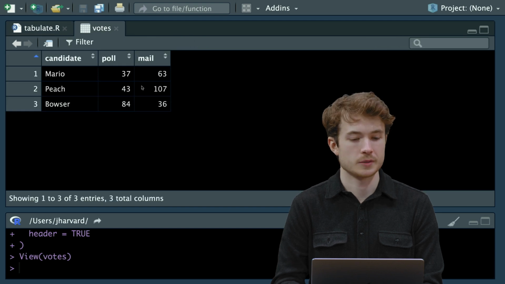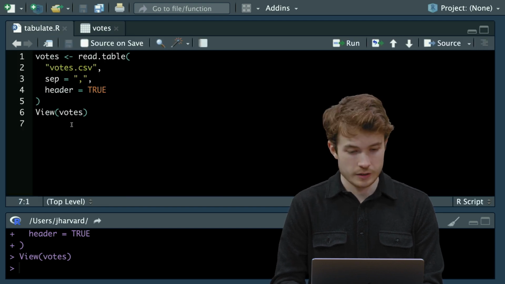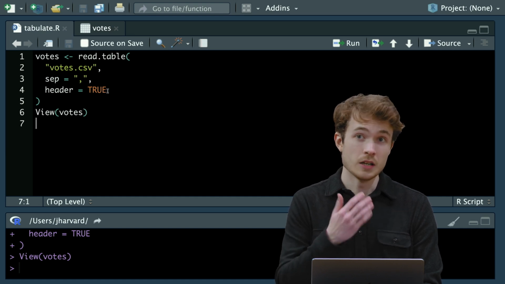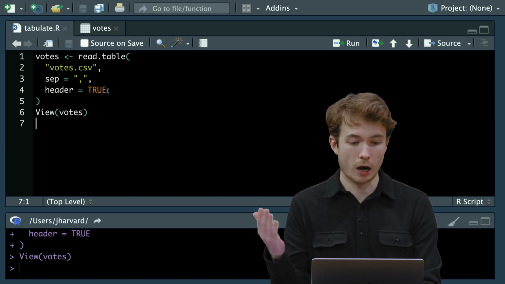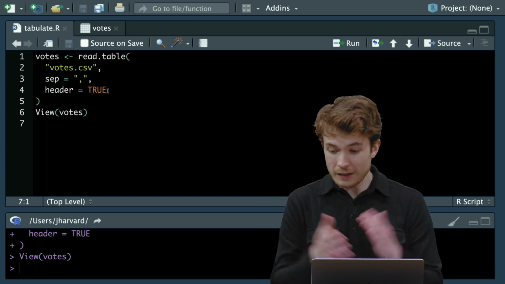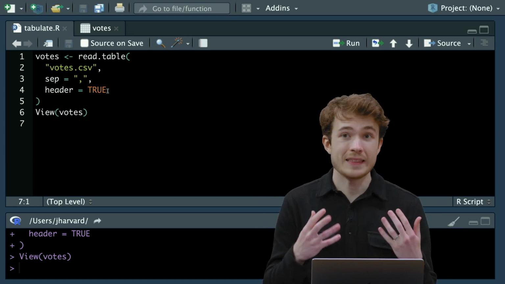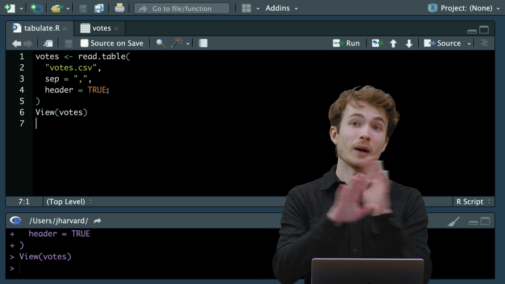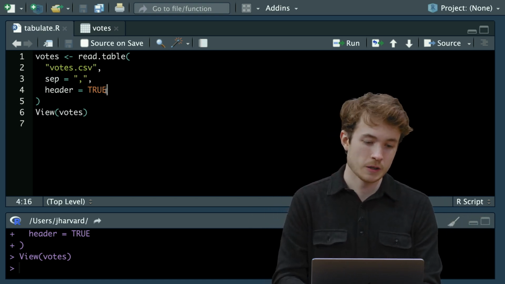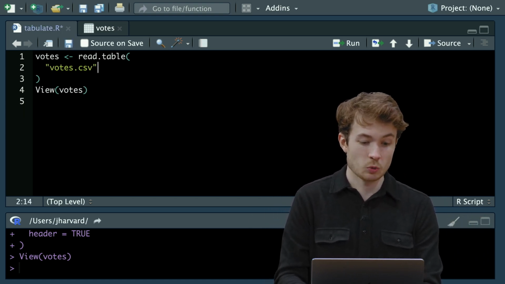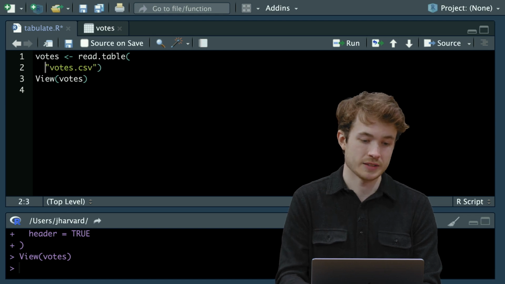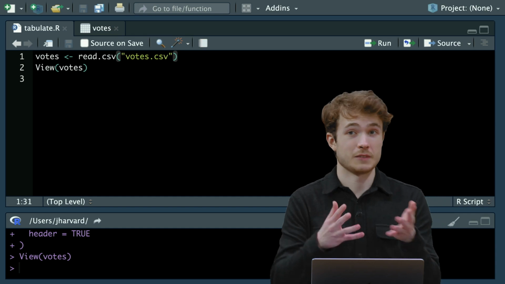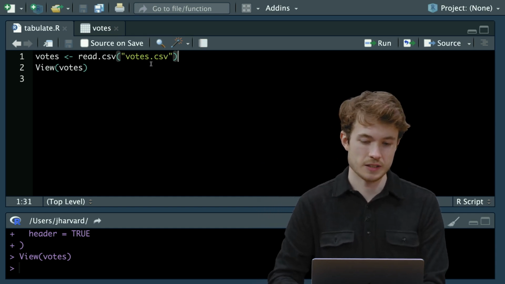the same, of course. Now, CSV files are pretty popular, and it doesn't make sense to me to always be writing sep equals comma, header equals TRUE. And in fact, people who work with R came up with their own function called read.csv to make this much easier for us as programmers. So instead of read.table, which can work on a variety of actual data files, I might instead use read.csv because, of course, I have simply a CSV here.